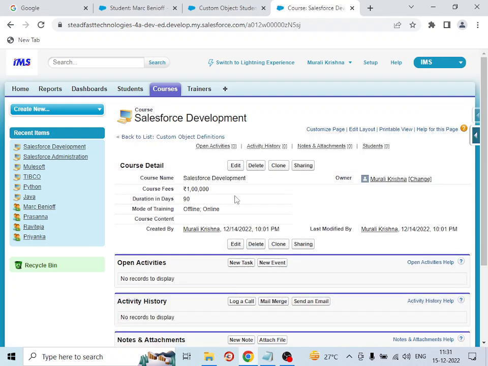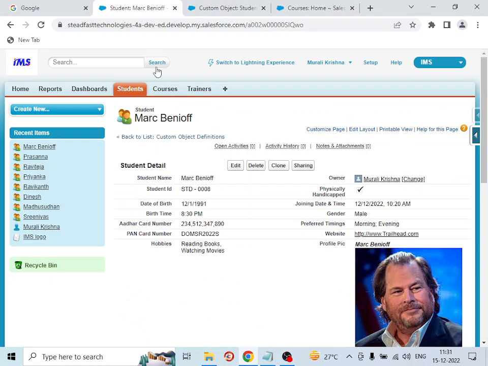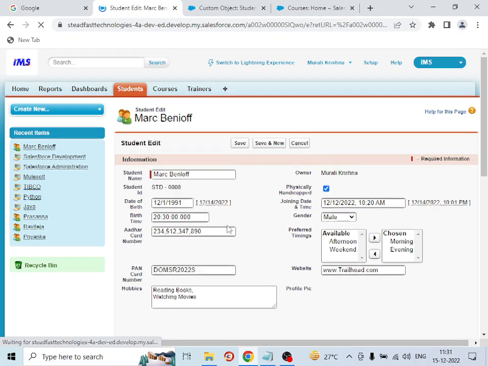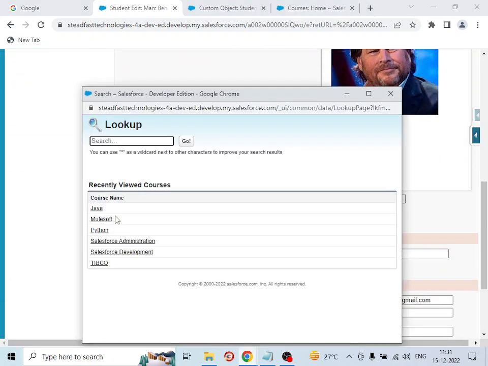Okay, so now I've created some courses. Around 56 courses I've created. Now see here, the students in the student object will be able to select the course.